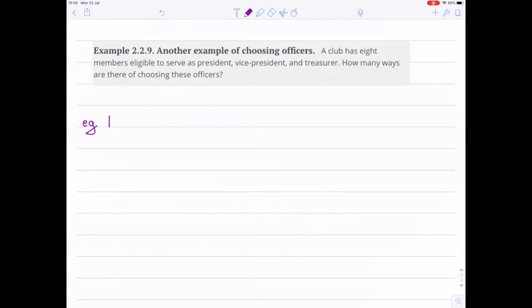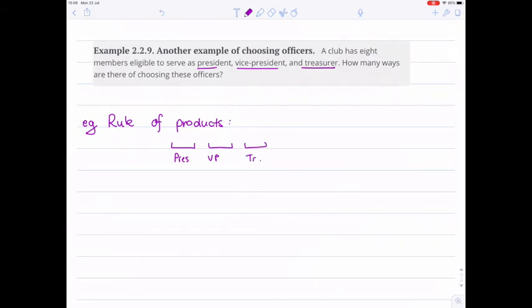So let's use the rule of products. We're choosing a president, vice president, and a treasurer, so we have 3 operations that we need to take care of.